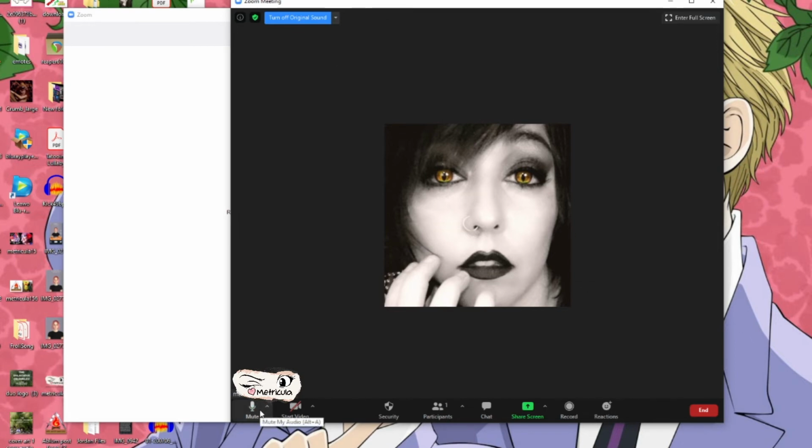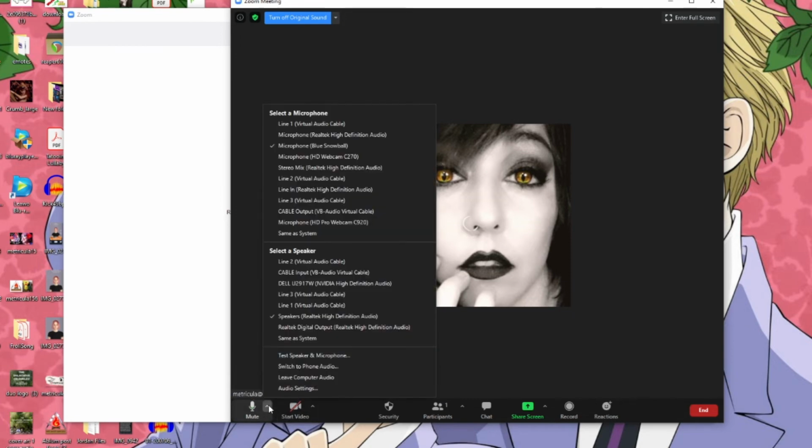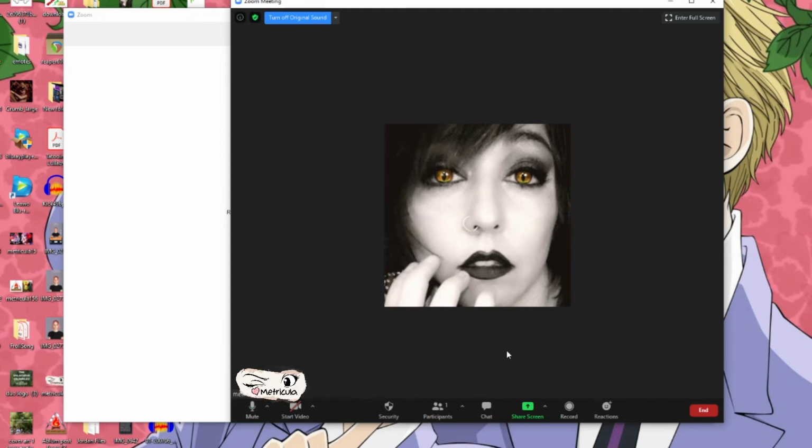So a couple things. Here's a mute and unmute down here. You can always check what camera or what microphone Zoom thinks you're using by using these little options next to the mute buttons. So I always like to double check that I'm still using my microphone, my Snowball, or whatever microphone it should be. Just make sure everything matches. And then those are the speakers. So we're good there. And I don't need to have this on, so I'm going to mute it.